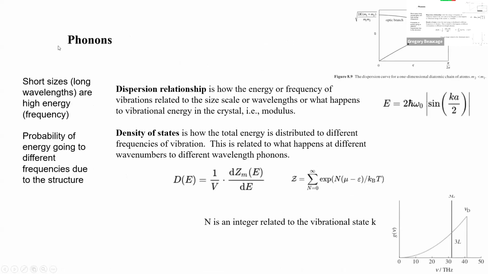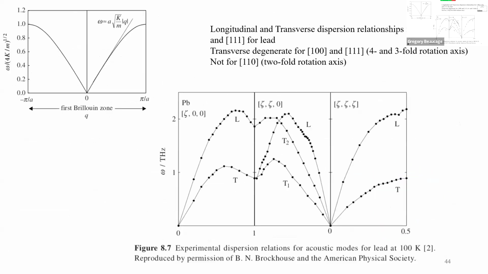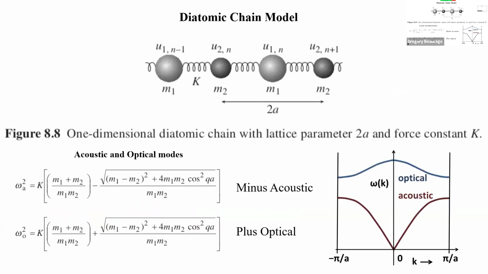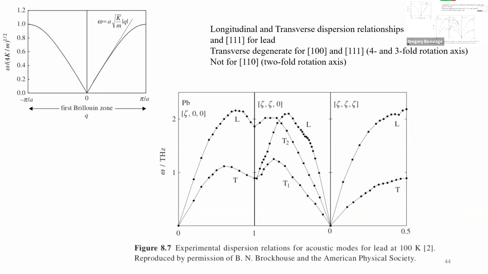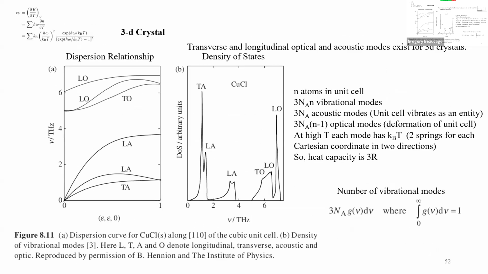I showed you, let's see, this is 49. Someplace I showed that they were paired up, right? They're looking at the same thing, just different aspects of the same thing. Here, yeah. So this is for cuprous chloride. Somehow these two things are tied together. In other words, you can calculate the density of states if you have the dispersion relationship. You calculate the dispersion relationship if you have the density of states.